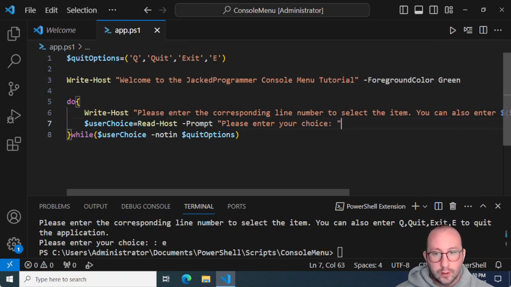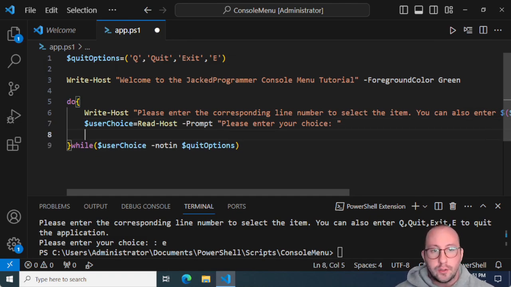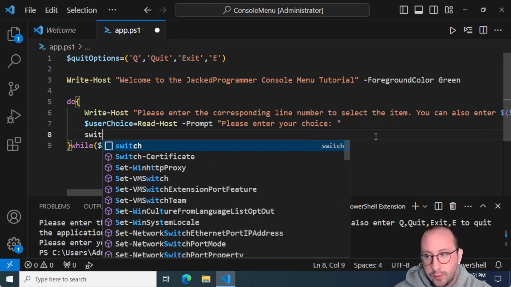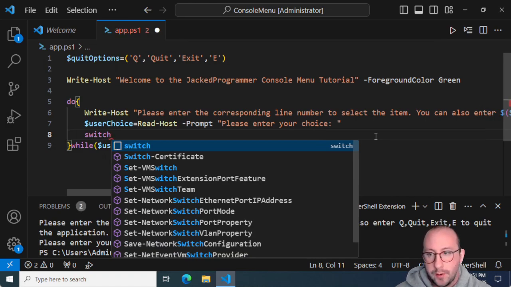So now what we're really going to want to do is give that little smooth exit. So when someone exits, it doesn't just cold cut the application. We're going to display a little message like, thank you for using our application. The way that we're going to do that, and the way that our main menu is actually going to work, is using a switch statement. So what we're going to do here is a switch.